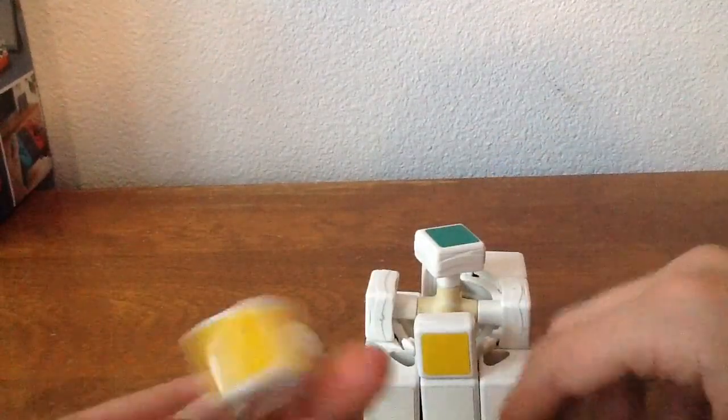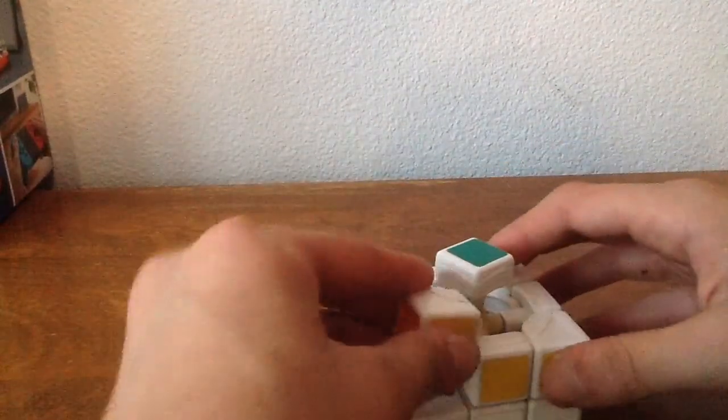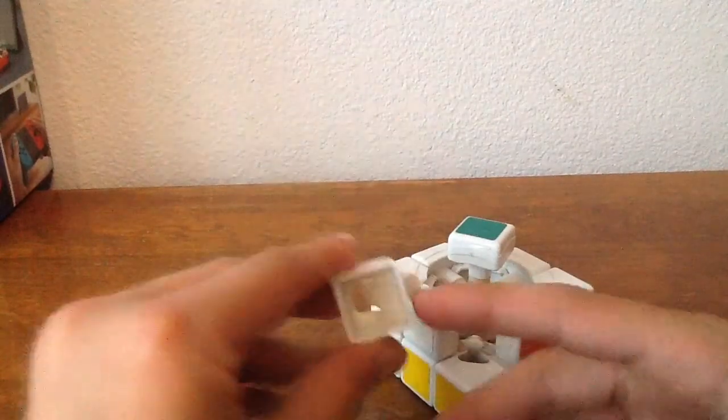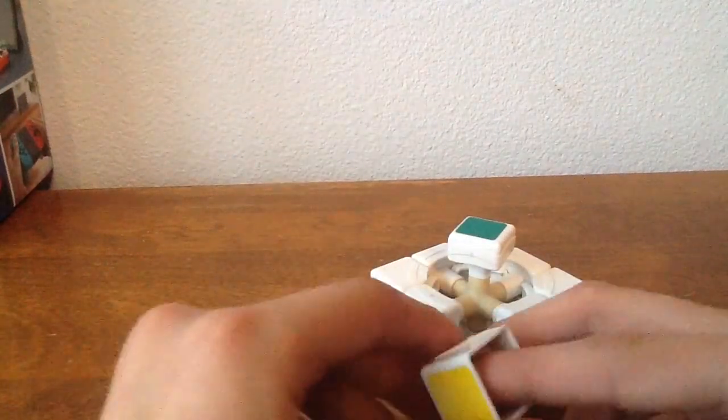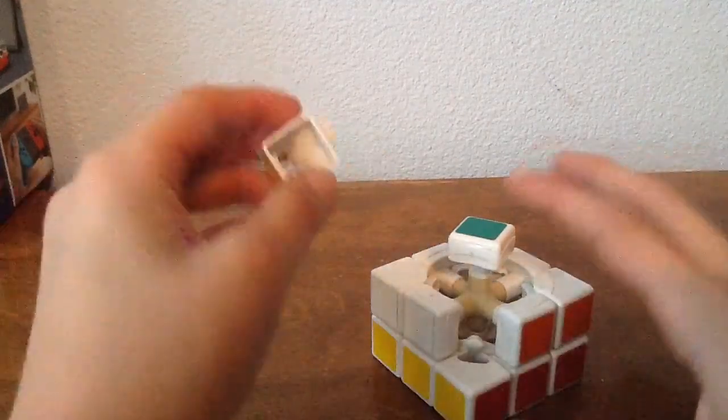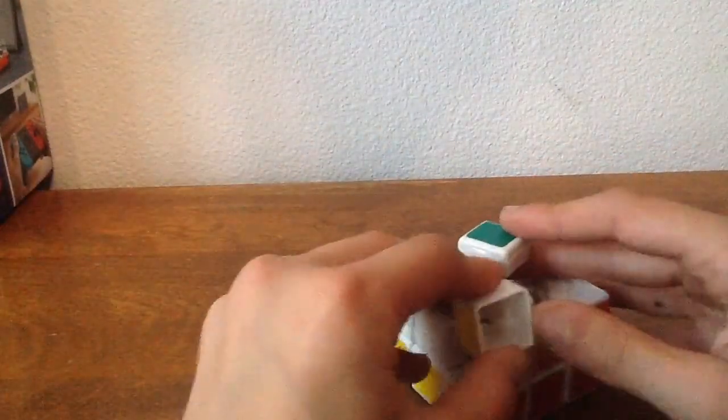Here, don't want to mess up the bottom layer. So red and yellow goes here. Orange and yellow goes here. And finally, the last piece, it broke a little from when I ripped it apart and went across the room. I'll make sure to find that piece later. It goes right about here.